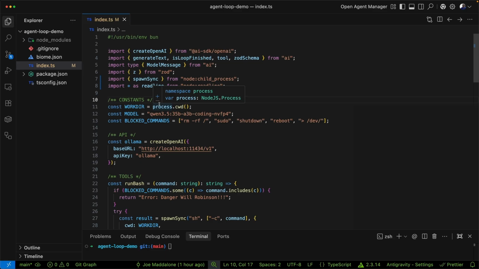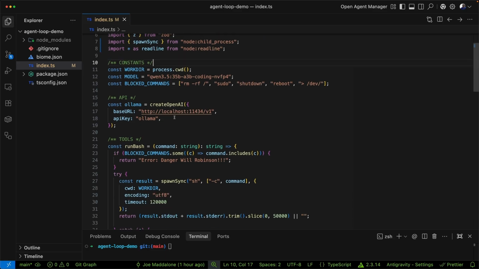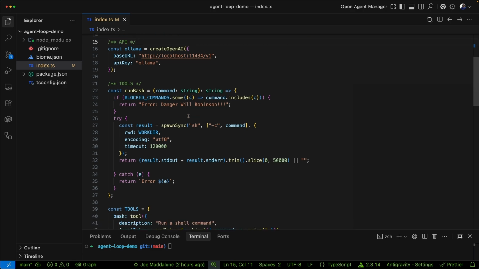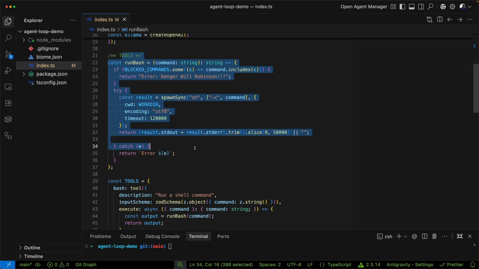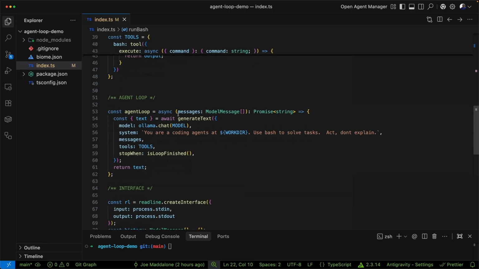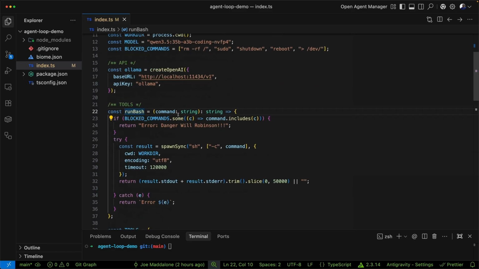In a previous video, we created our local agent loop using Ollama as our OpenAI-like API. We've only got one tool in here called run bash, and everything here works great. Now, what we're going to do is create some more specific tools. Run bash is awesome, but we may run into limitations, so we want to create a way to specifically read, edit, and write a file.